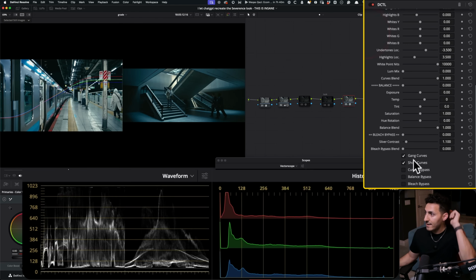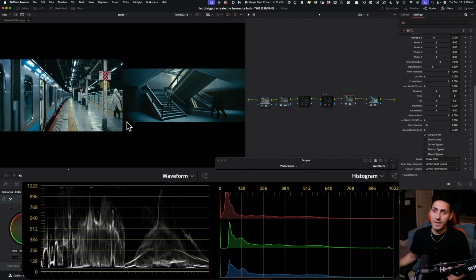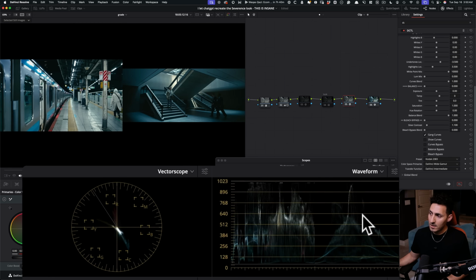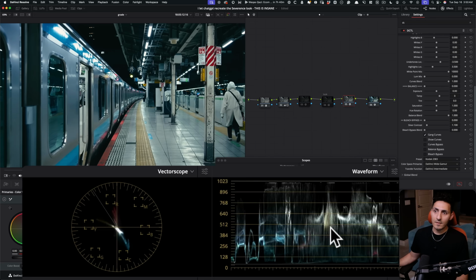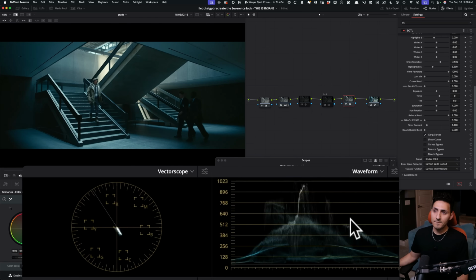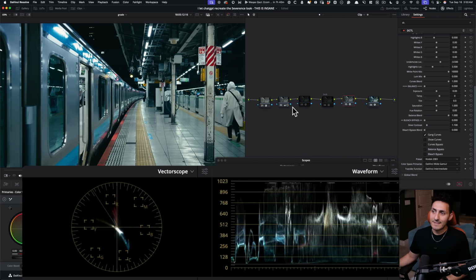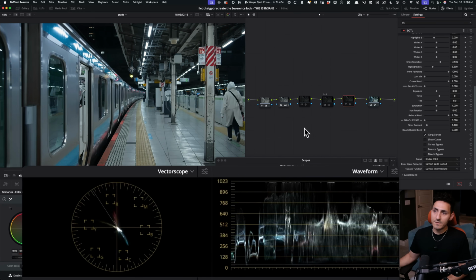We can go back, we can turn this off, and we can just come out and look at these two images to see how close of a match they are now. And we can even see it here. There's a little bit of warmth. We're seeing a little bit of warmth. There is this blue that we're seeing right here. Okay? So it was just that simple to achieve a look like that.